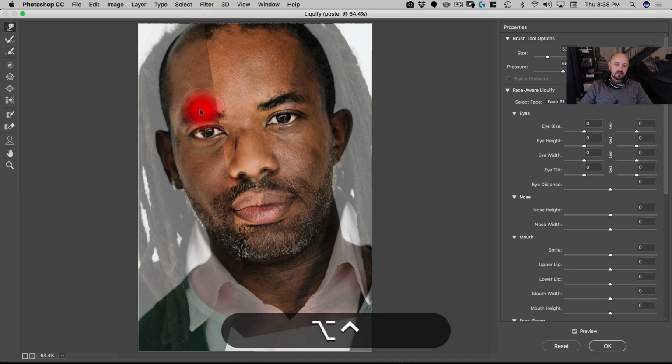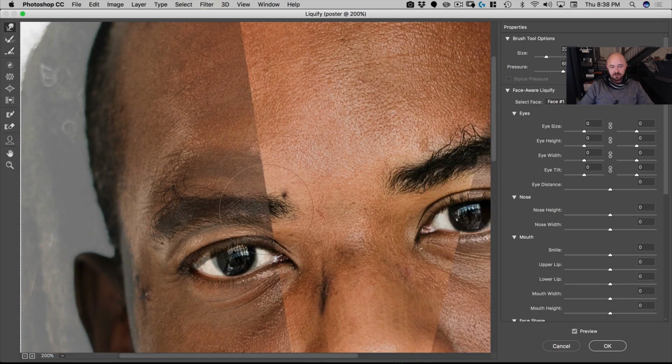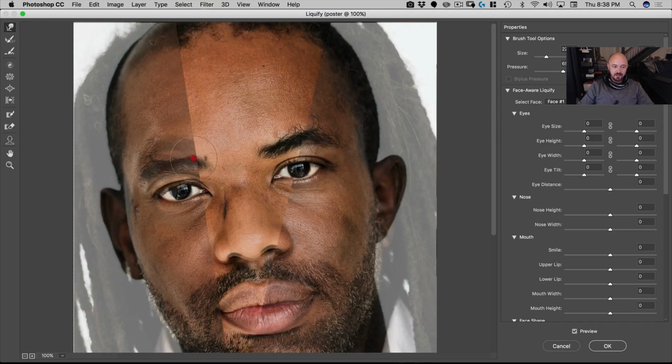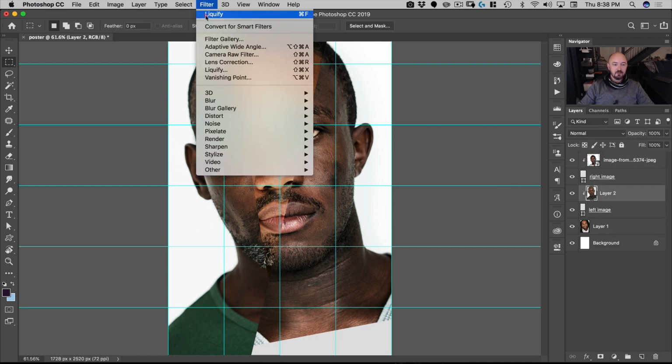And also I want to take this eyebrow here and just push it up. I'm going to try to do that without messing with the eye so much, even though we're only seeing this little corner of the eye, so it's not super crucial. Just try to get that eyebrow lining up a bit better. So it blends a bit better there. That's not too bad. And maybe move this eyebrow down a bit. So let's go ahead onto this one here. Go back to Liquify.